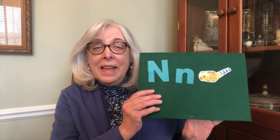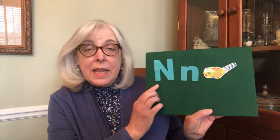Today we're going to talk about the letter N. This is an uppercase N and a lowercase n. They kind of look like the letter M that we talked about last time, but a little less complicated.